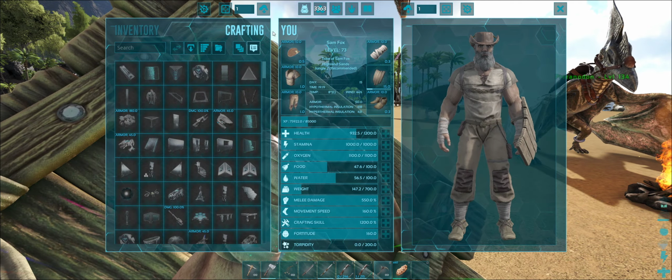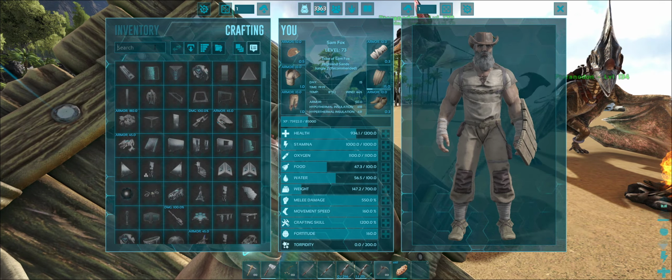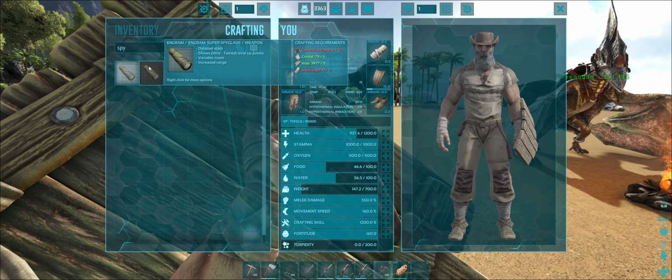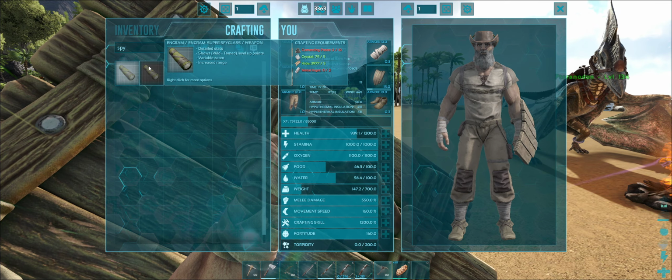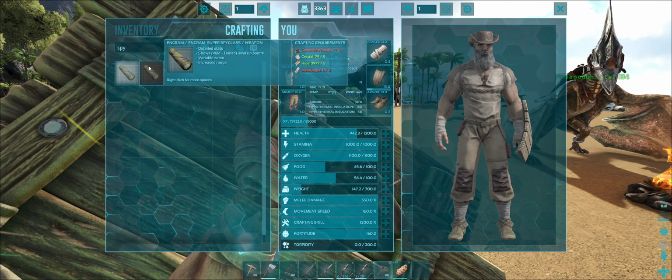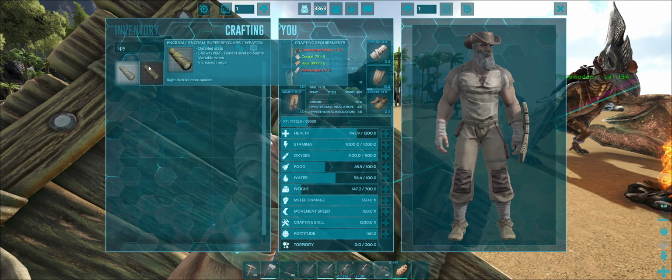Let's see, spyglass. I want the super spyglass, I want that. Engram super spyglass, what do you need? Oh, cement paste. Old metal ingots too. Well, I've got some in camp. Have we got enough to do that?